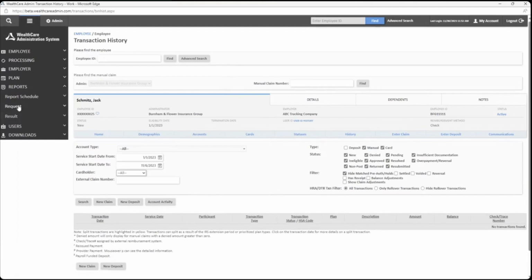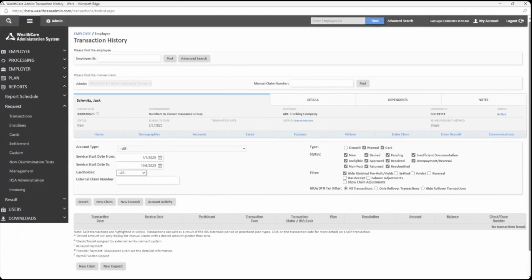We also have reporting features, where normally how we do reporting is that we schedule our reports so they come to the employer group on a weekly, bi-weekly, or monthly basis, depending on what the group needs.